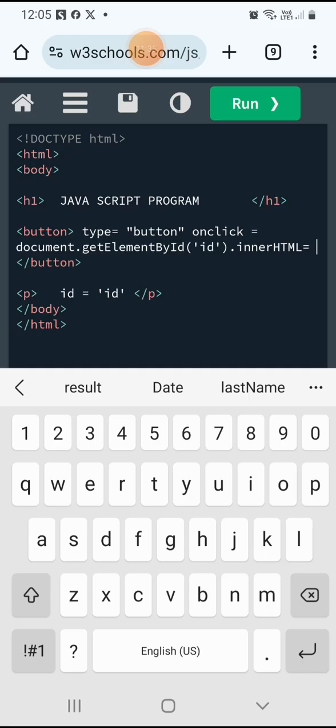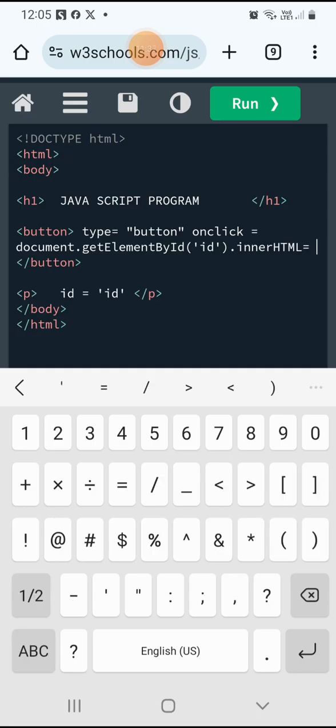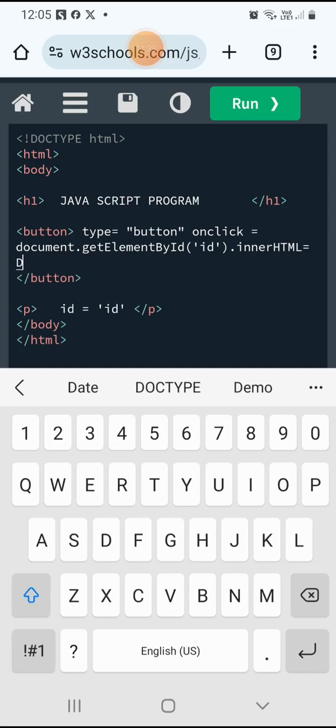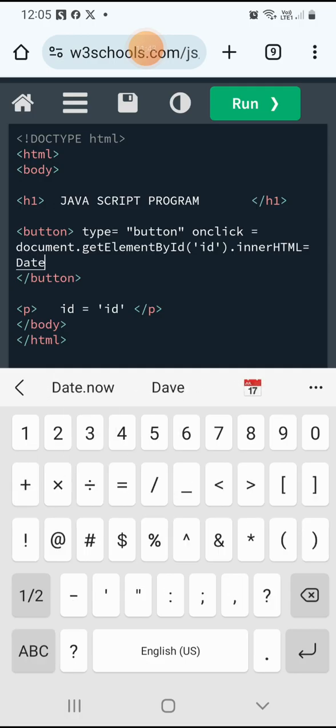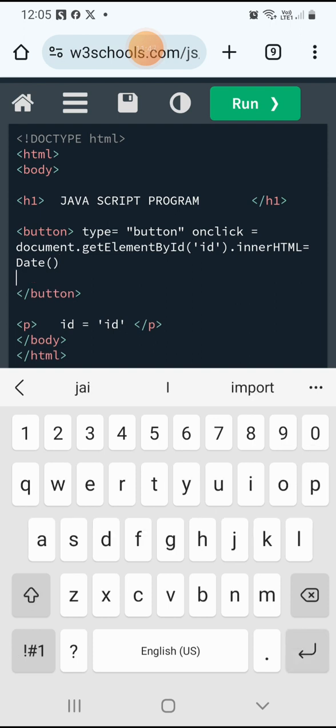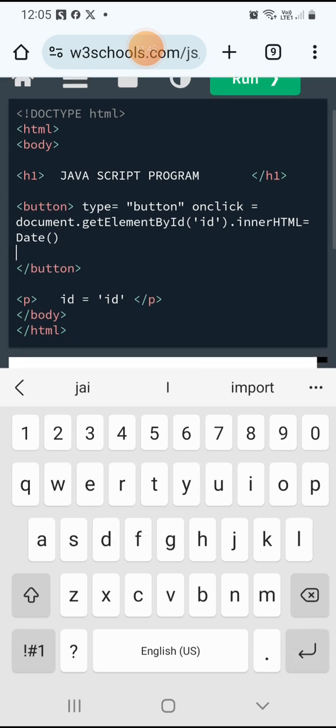So here innerHTML is equal to, we want to display what? Date and time. So use the date method here. Understood that?